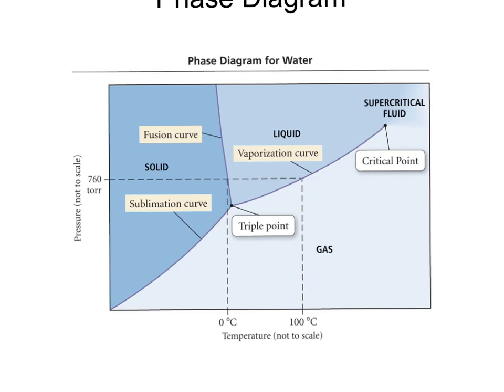So if you're going from left to right, let's say you start with a solid here, you start to increase the temperature, it'll go into the liquid phase right here. That's where the phase transition takes place. And then now you've got liquid, and you keep going, keep heating it up until you get over here. So if you increase the temperature, you get this effect. If you increase the pressure, you have an interesting effect right in this region between solid and liquid.